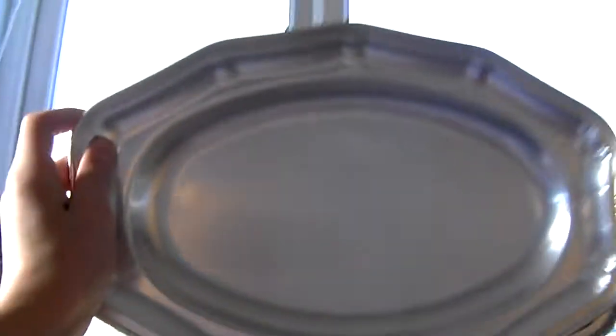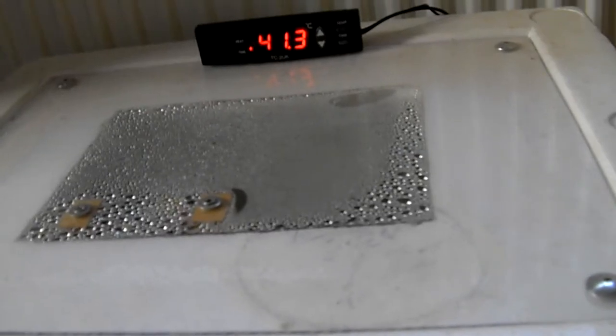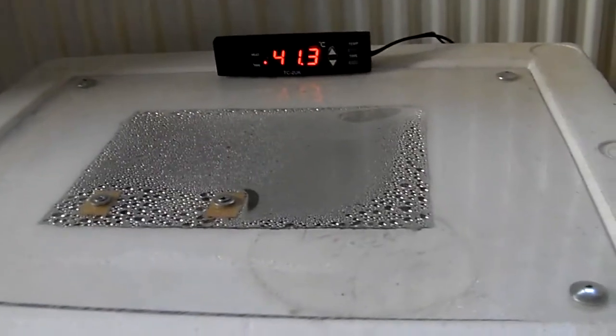We took some foil trays here — these are just the normal Martins foil trays. And inside, you can just see there's a foil piece cut out. That is above the bulb, because what happened was I went to put some more moisture in the incubator and I lifted up the lid and some water ran and dripped on the bulb. And because when cold water touches hot glass, it smashed and blew up in my face, and that wasn't pretty. So we made a little protective cover so no water drips directly onto the bulb.